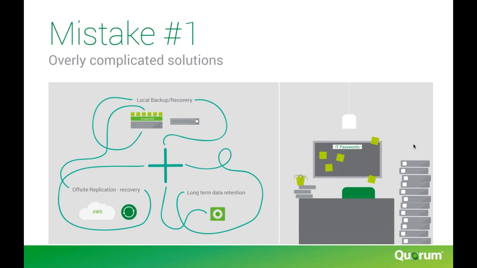Those really smart people tend to be promoted or move around, but they also have a life and want to go home or go on vacation. When they're not there and a disaster happens, everything falls apart because only one person ends up knowing how to do the whole recovery plan. When I see customers do this, the first thing I say is: can your boss recover this? If they can't do it without you, you're setting yourself up as a single point of failure or being relied on to be available 24/7, which isn't fair to the IT person.